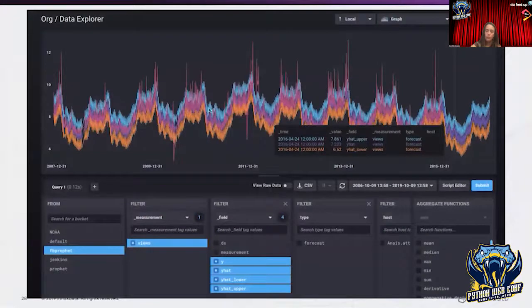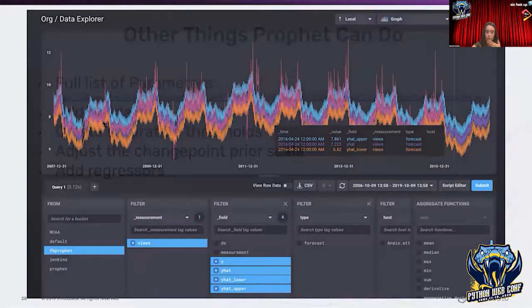And so once we do that, we can see here is our original data in pink. Our upper and lower confidence intervals are in blue and orange respectively. And the purple line is our forecast. So we can see that the model looks to produce a pretty reasonable forecast. And also you can see that the purple line exists underneath the pink line. You can barely see it, which is also a good indication that it fit the model pretty successfully.